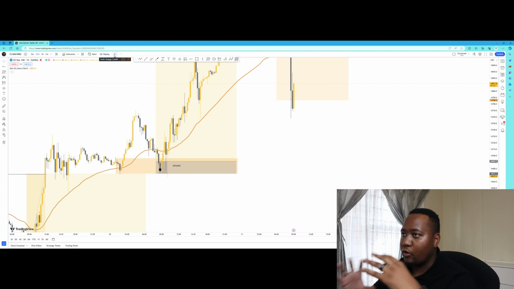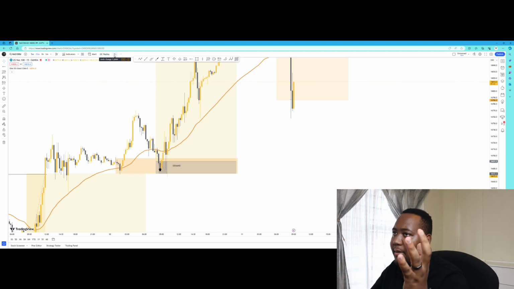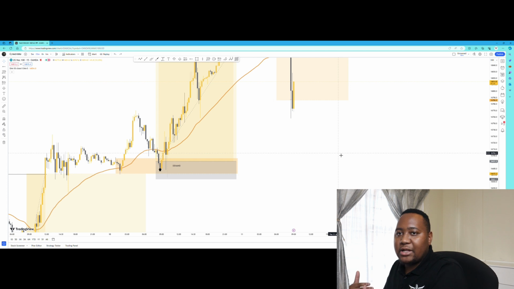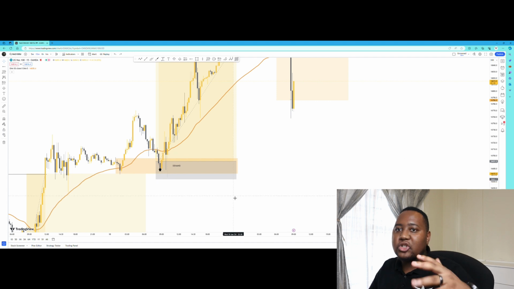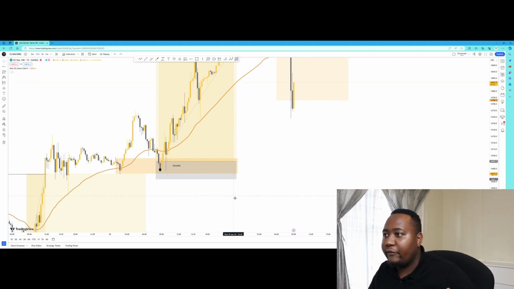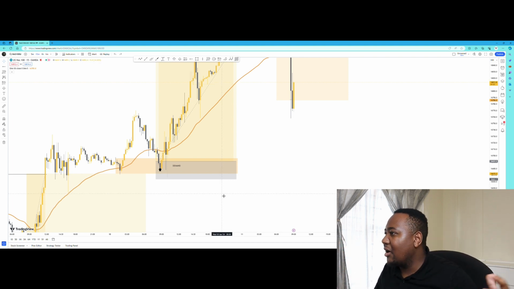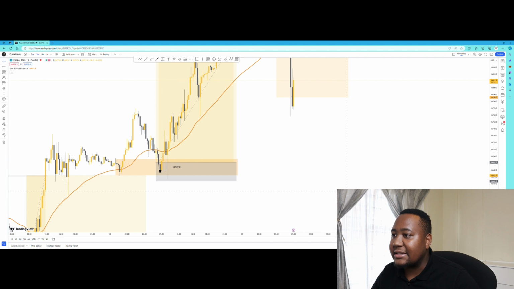So it's very important to give room for the market to breathe when you're trading supply and demand. I know a lot of smart money traders oversell to you this small stop loss, but sometimes we gotta be real with the market and really let it breathe. Yes, you can gradually trail stop your trade once you're in profit, but bear in mind that the market is not always going to hit that sniper entry on that zone. It may go a bit deeper to stop hunt some traders, whether you're a smart money trader or so-called institutional trader or just a trader overall. Every one of us are technical traders, right? The market, this is nature, and if you know its nature, you know you gotta let the market breathe.